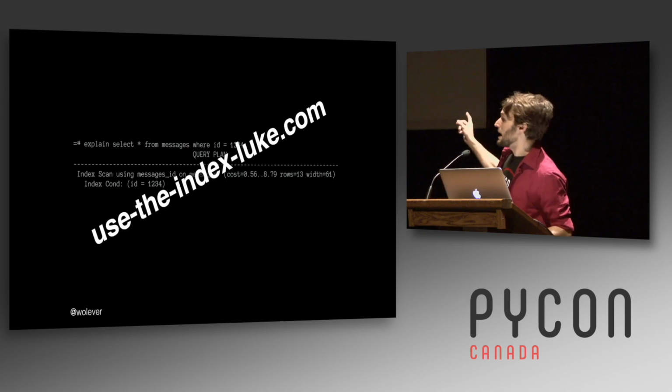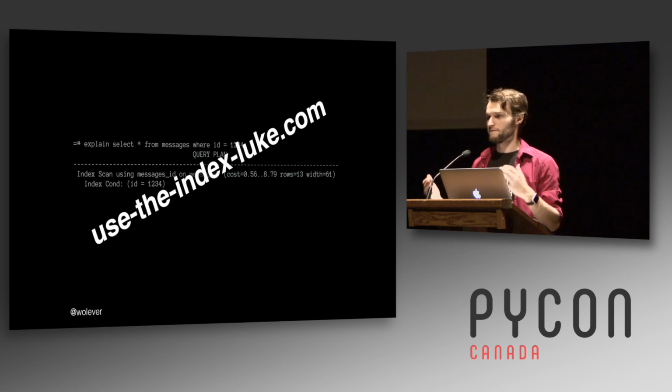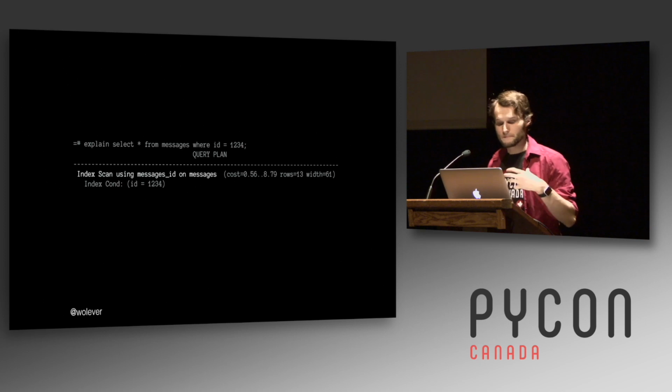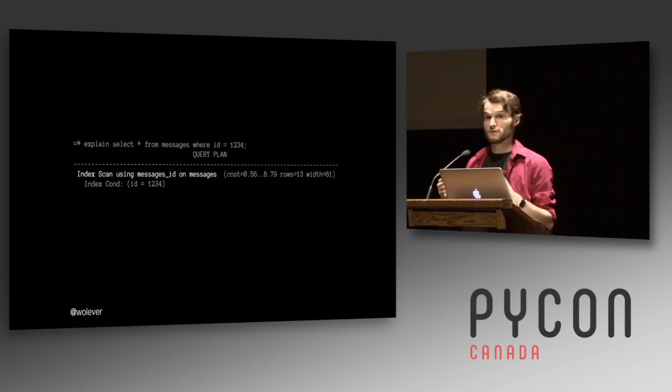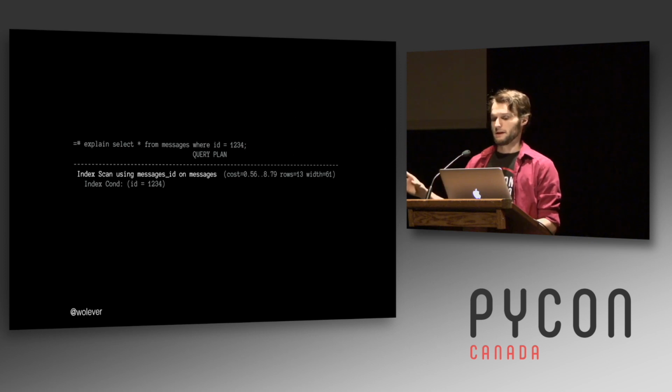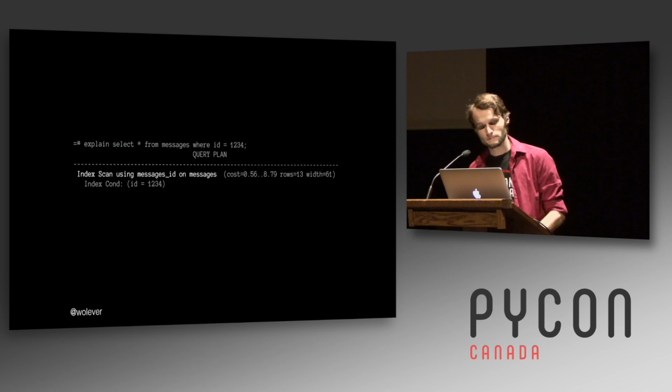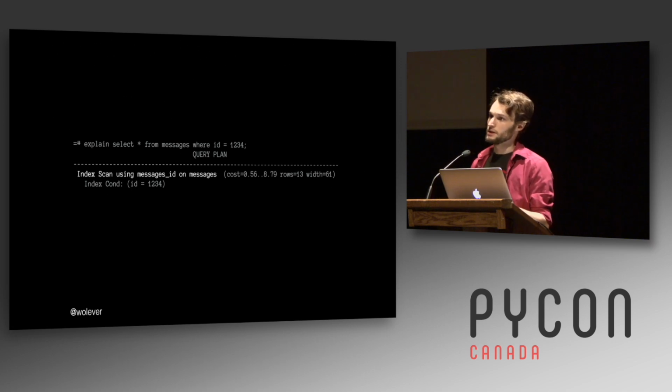This site is spectacular, and unless you're an actual full-time professional DBA, I would be astounded if you didn't learn something new from it. Anyway, the important thing that we need to know about indexes for the purpose of this talk is that they're one of the tools that the database uses under the hood to let us quickly access data. So, what that index scan portion is telling us is that we're going to be using an index to do this lookup.